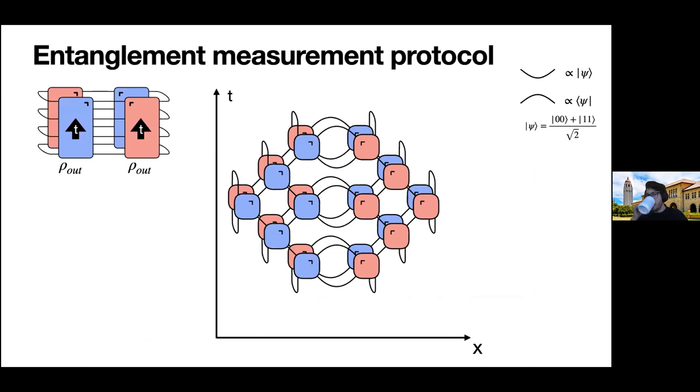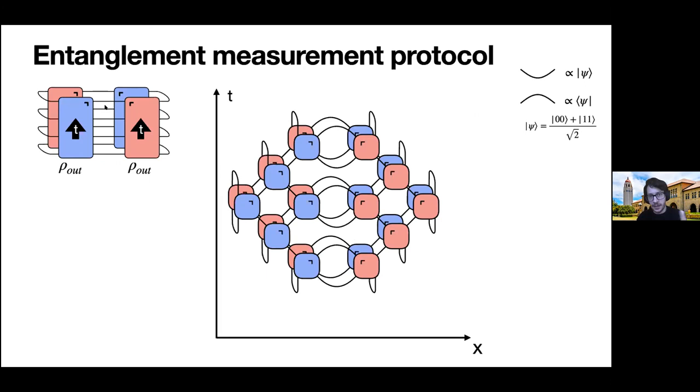Okay, just as a reminder, here is the diagram we are trying to study. Also up here, I'm showing you a reminder of what happened when we flipped the identity, which gave us this: first a measurement on this Bell state, and then the initialization again of that Bell state going forward in time. Here, I'm showing you the same diagram in the upper left, just expanded as an actual circuit with the usual brickwork connectivity.